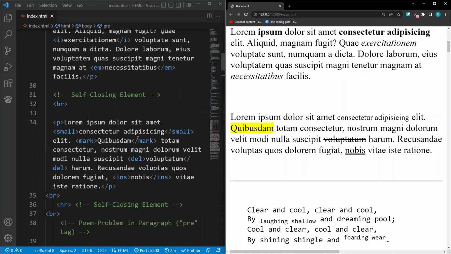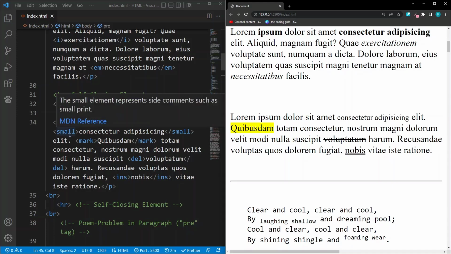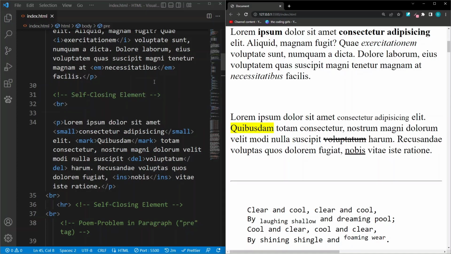In the second paragraph, we did the small element first. The small element is an element that makes the selected text's font size smaller than the other size.